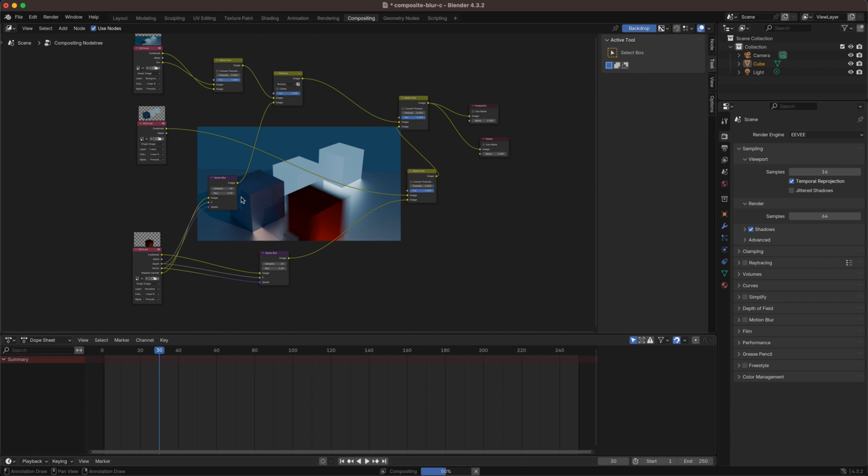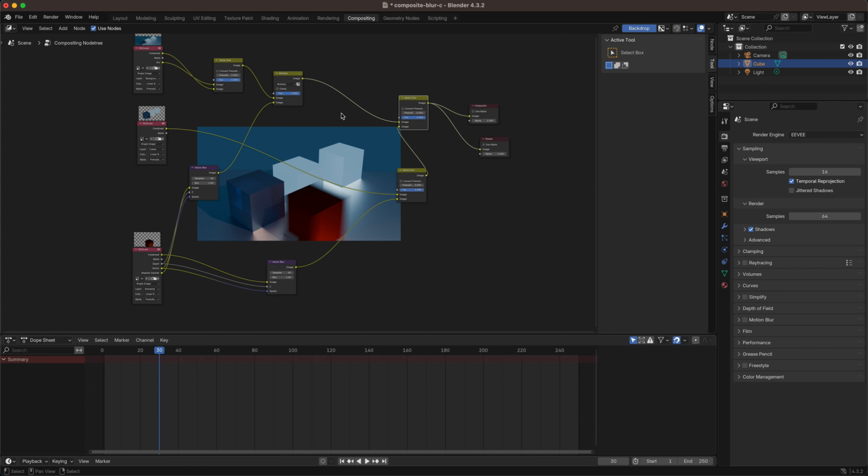So I can play around with how much I want that to blur or how much I don't. I can keep working with and adjusting that as needed. And that is pretty much it as far as compositing the different layers goes.